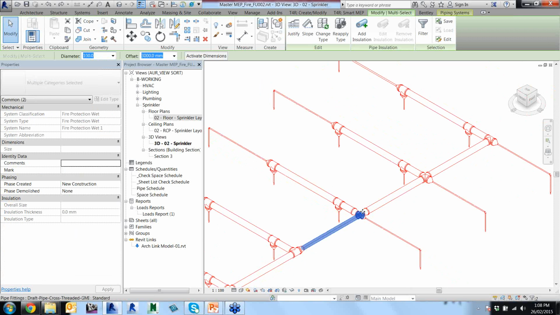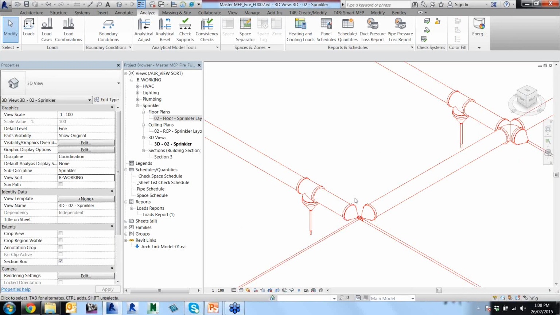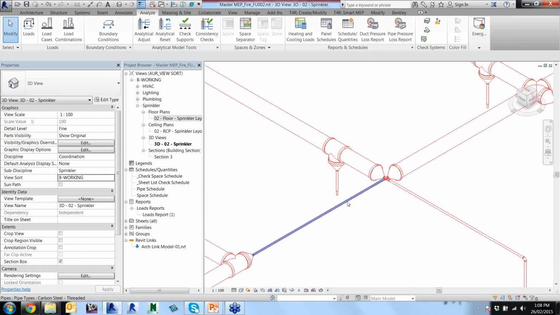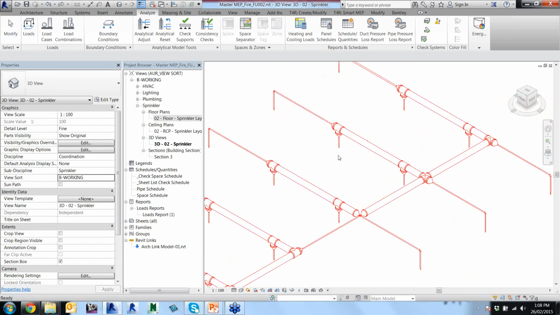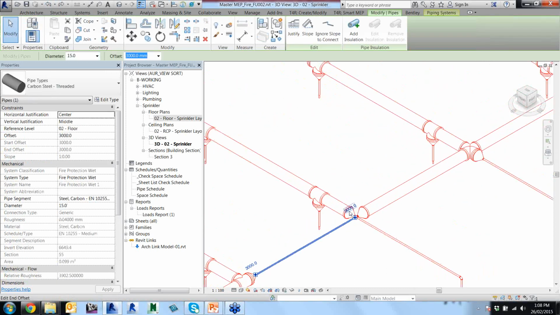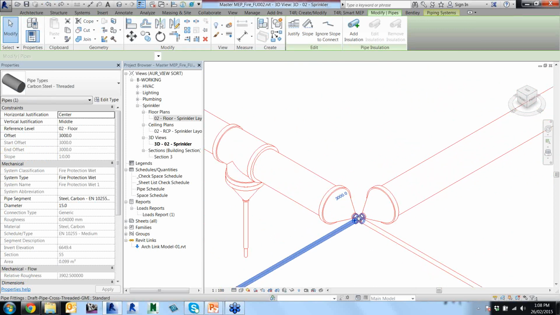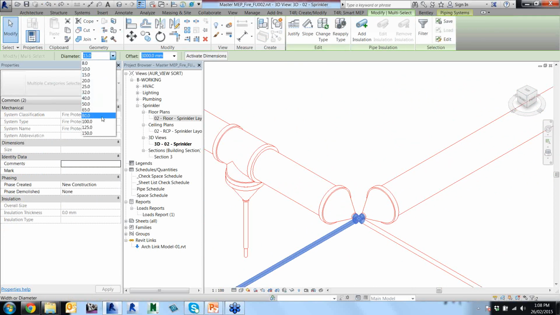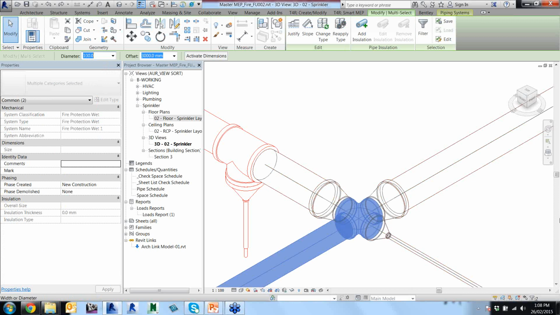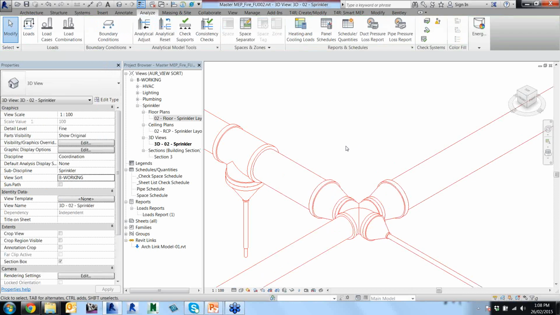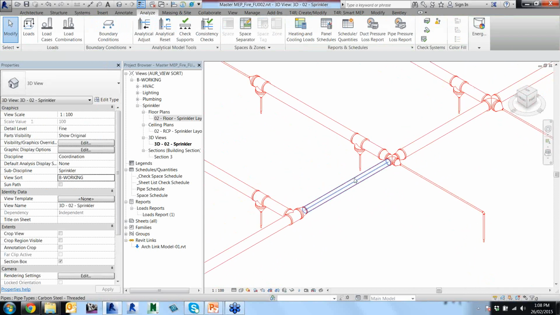Okay, so you can see that things are happening. It's putting in reducers and transition pieces there as we go, and it actually changed the size there. Let me make sure I don't scroll down the sizes. Let me change that back to 100, and make sure I click out of that before I scroll and change the size. So that segment there is set to 100.